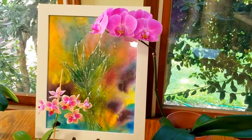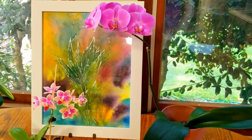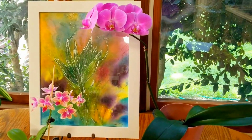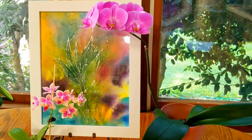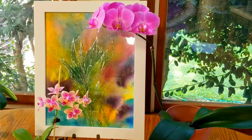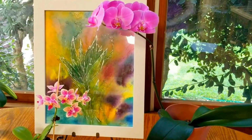So this is my observation experience with my orchids, and as you all know, we're all learning about the water culture method, and I just wanted to share with you my research, and I hope that it helps you to discern what to do with your plants in the future. I will keep you updated on anything that I change because I want you to be able to grow beautiful orchids as well. That is my desire.